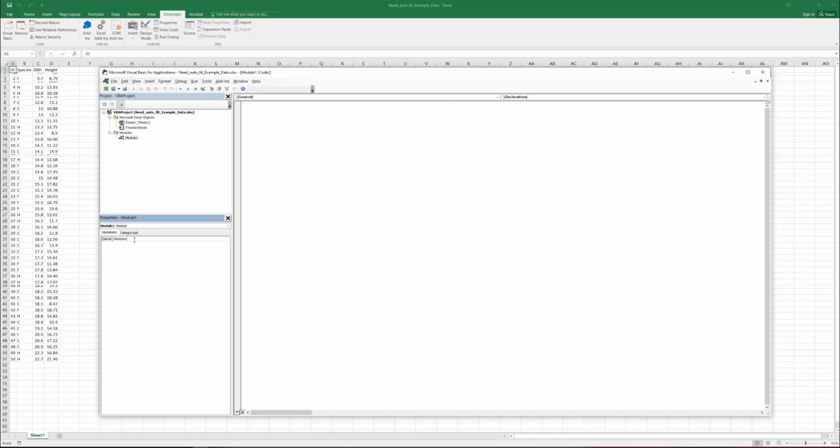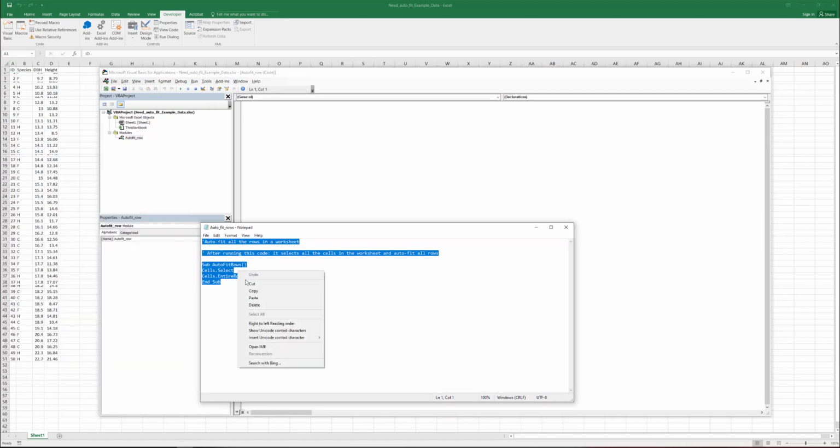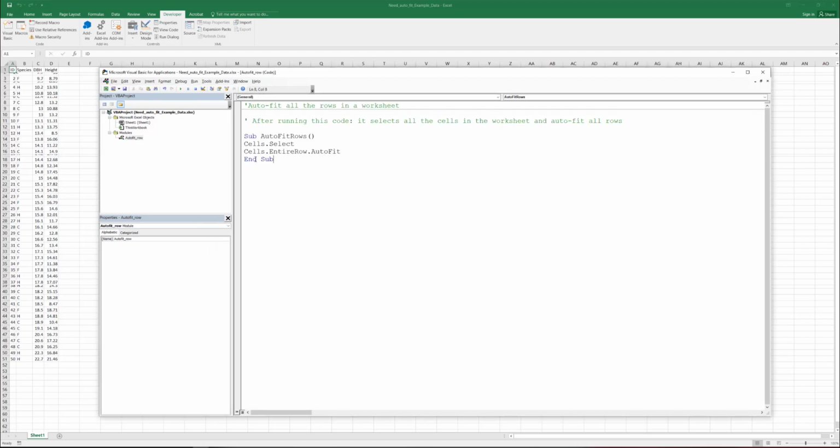Name of the macro, let's say autofit row, and here we would like to add that code. So let's copy paste the code from the text file in here.